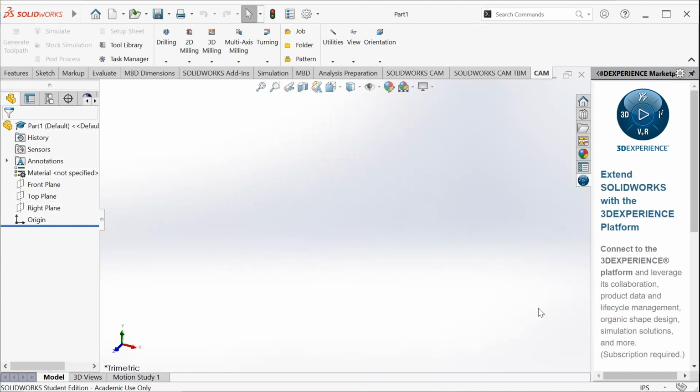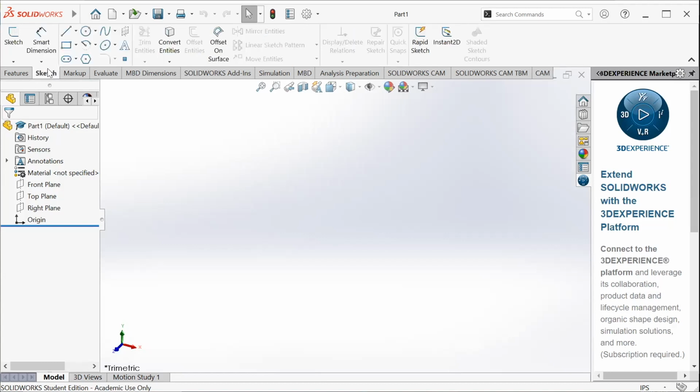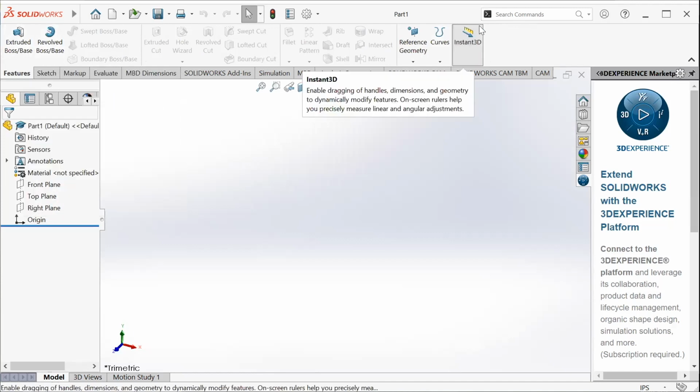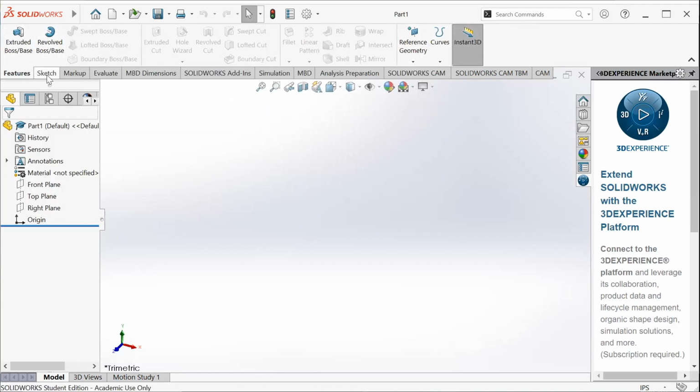Then we have this big blue area right here. This blue area is where you can see any parts that you make. This is where you're going to be making all the edits to your part and how you can visualize the model that you're trying to make in real life. Then on the top here, this is our toolbar. This is where all of our tools to edit or create our parts are going to be. So the two main tools that you're going to use for now is this sketch toolbar, which has all of these, and this features toolbar. We'll go over the important features that you need for now in a moment.